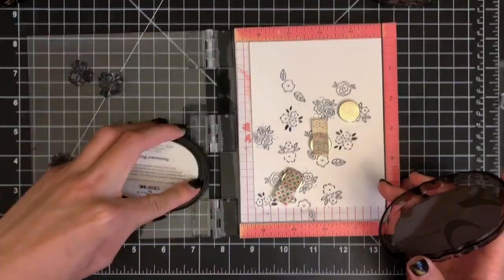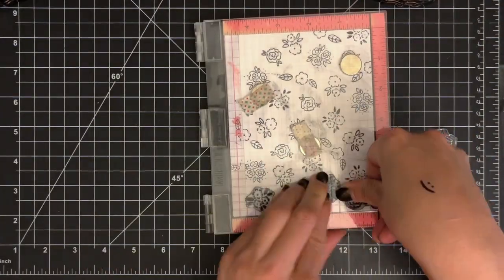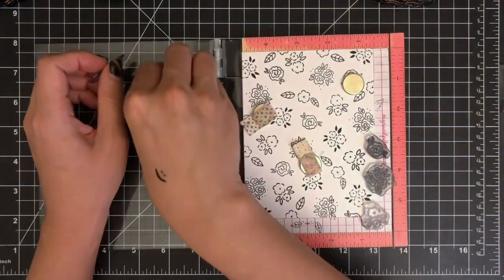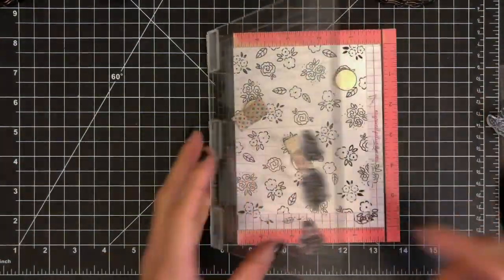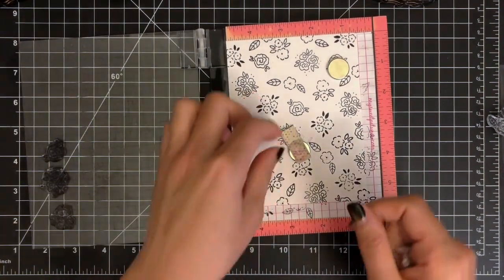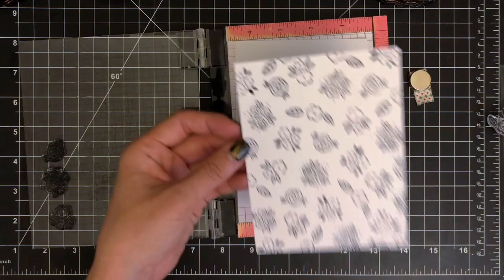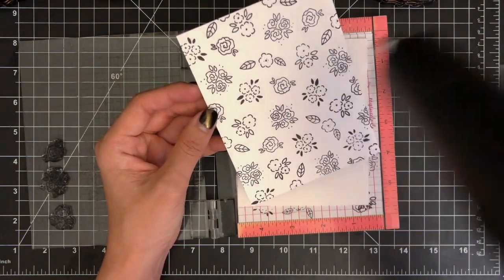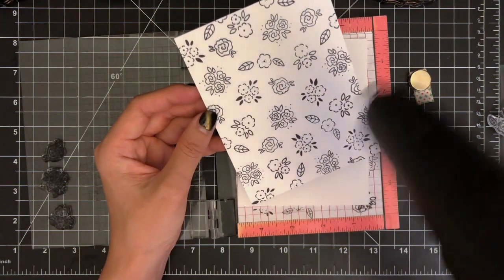It's also important to keep the same distance between each image to achieve a balanced background. I'm using the misty stamping tool as it allows me to do double-stamping in case I don't get a nice impression on my first stamping. This tool also helps me stamp several images at once to save time. If you don't have this tool, you could use a regular acrylic block or stamp press. I'm a big fan of stamping with small images for creating my own background. Many of my crafty friends say coloring is therapeutic, but I found that stamping makes me more relaxed for some reason. How about you?